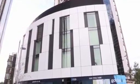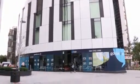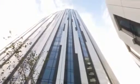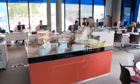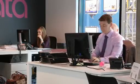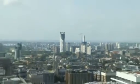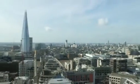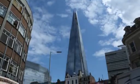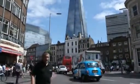The Elephant and Castle office opened here in 2010 after Gordon & Co were chosen to manage the Strata Tower development. They were the only estate agents in the area. Since then, their personnel has doubled in order to meet the demand of the growing property market in the borough of Southwark. Being in Zone 1, Elephant and Castle is just moments away from the glitz and glamour of central London, making it a perfect location for professionals, families and couples alike working in the UK's busiest city.